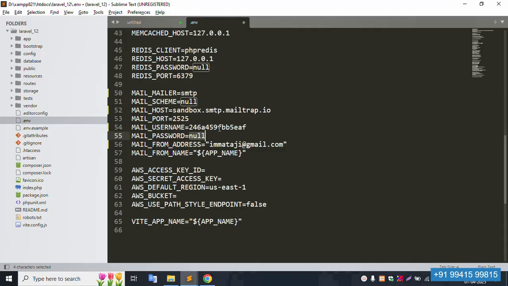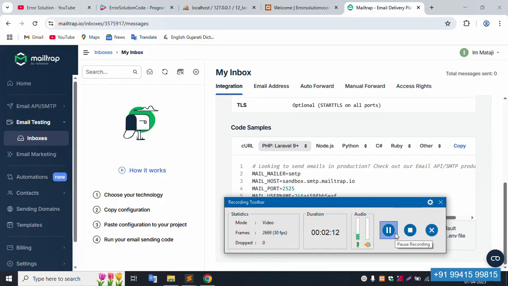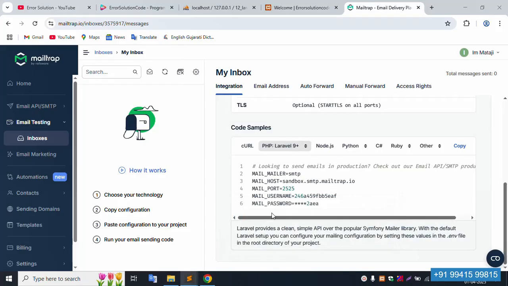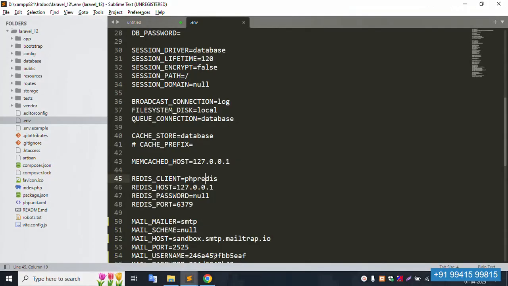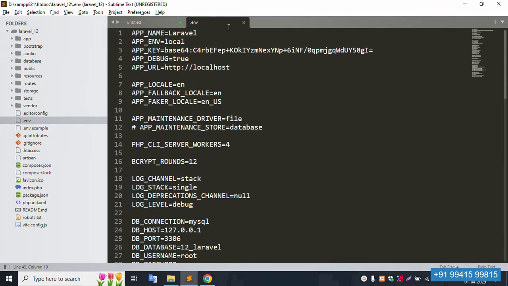This password I copy inside, but in this video the password is hidden and not shown. It is successfully implemented. After the username, the password is not shown in this video, for terms and conditions, so it works fine.